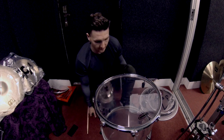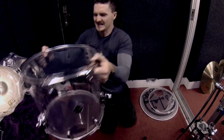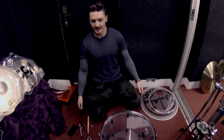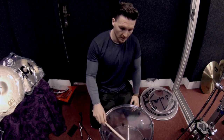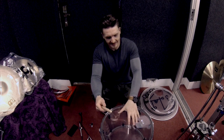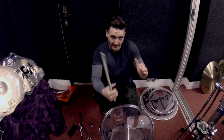So now I'm sort of at a drum level. What I'm going to do, and it's vital to do this, is take my floor tom legs off and put it on the ground. I should have mentioned this is what I did with the reso head, so you're not getting any of that resonant head. So with the drum, we're only getting the top head, minimum drum. For a floor tom, for that metal kind of wacky sound, what you want to do is get the drum head as loose as you can while still sounding good, because it's the sound of the loose, flappy head that gives you that smack.